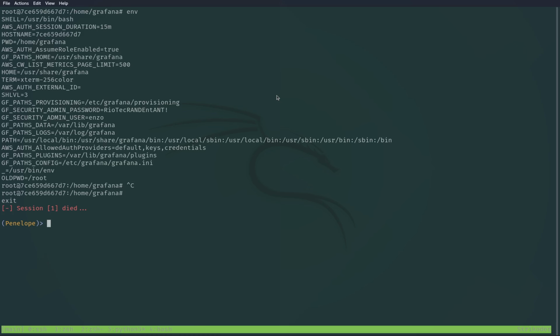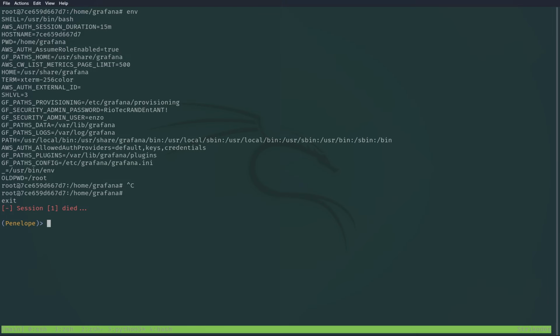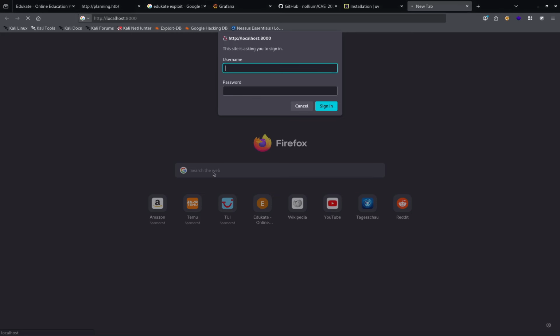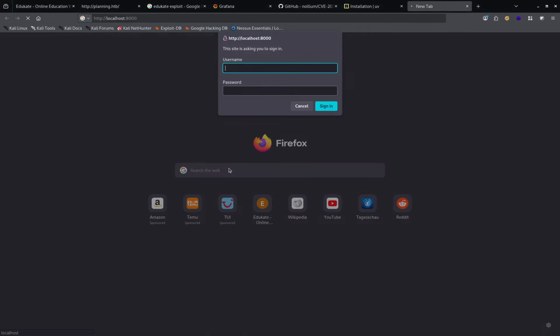Have I copied the wrong password? Maybe. So it's this. Username Enzo. Maybe admin. So all of that was wrong. Where do we go from here? Maybe root. Oops. Still nothing.